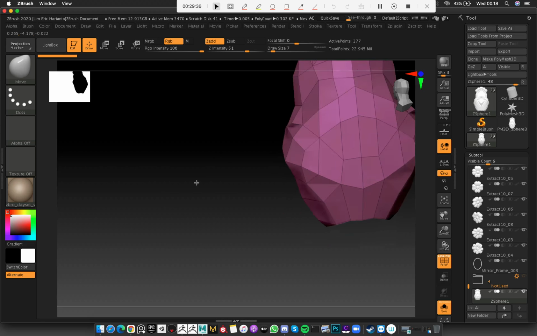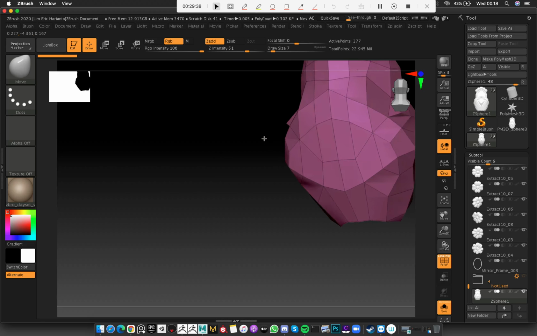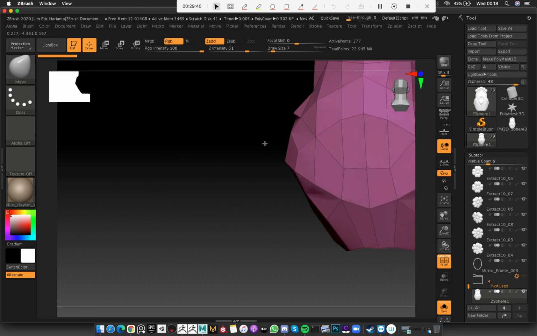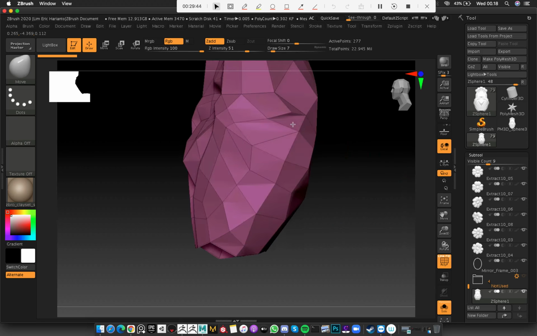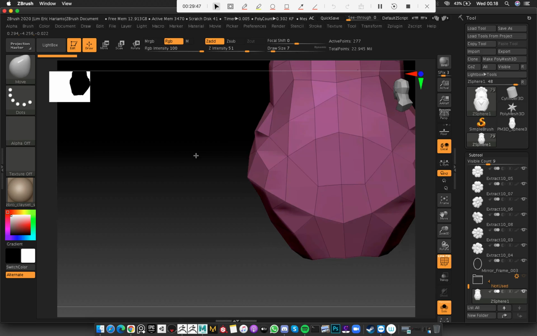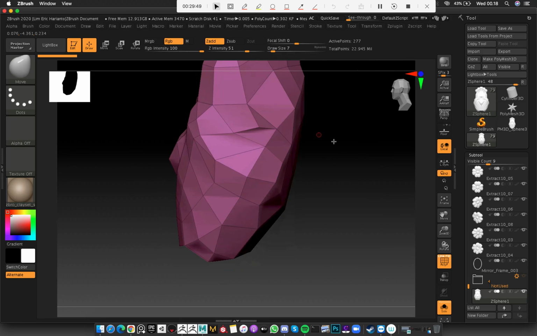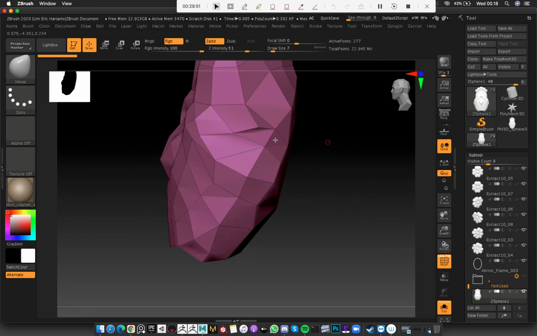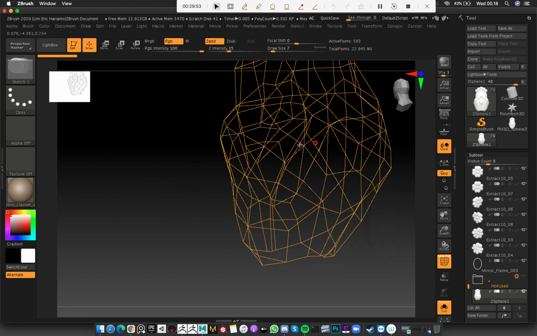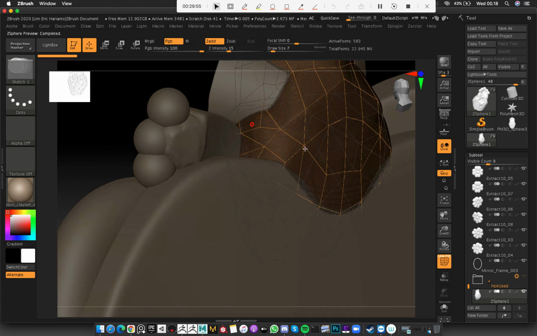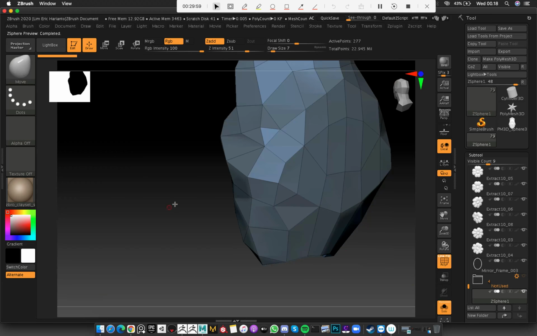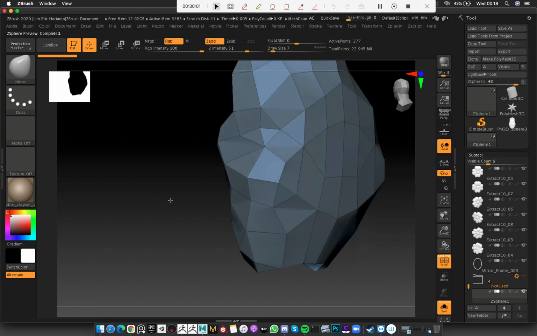Yeah, as you can see, this part here has a really weird shape. It's because Zbrush reads this part here as a triangle, so just do it like this, and then it will fix the shape.